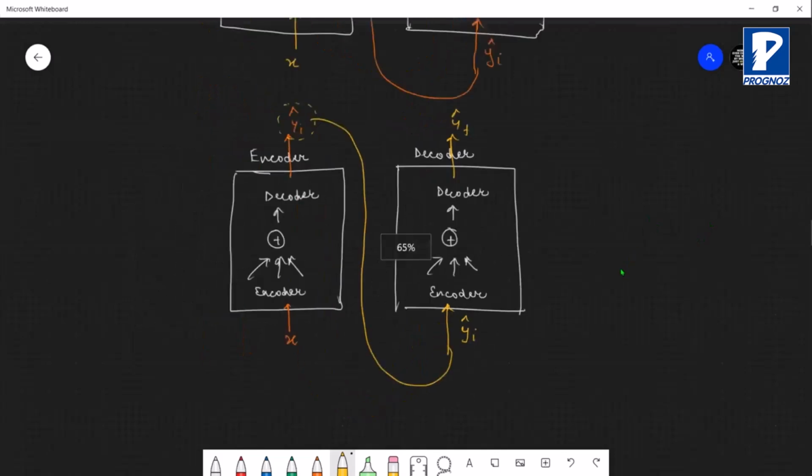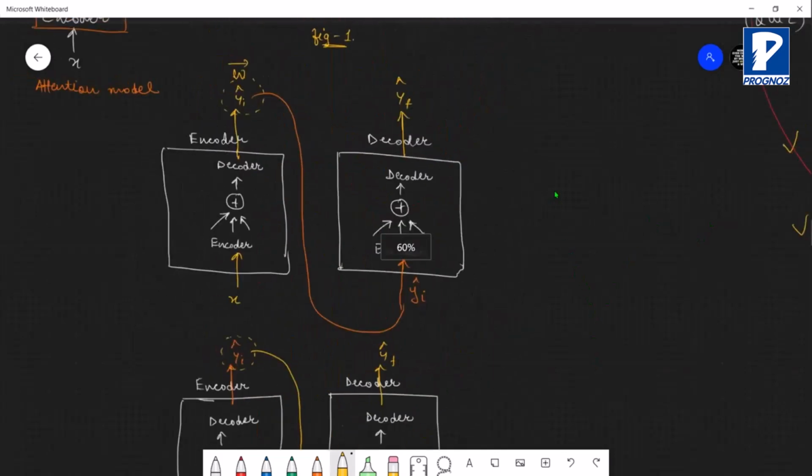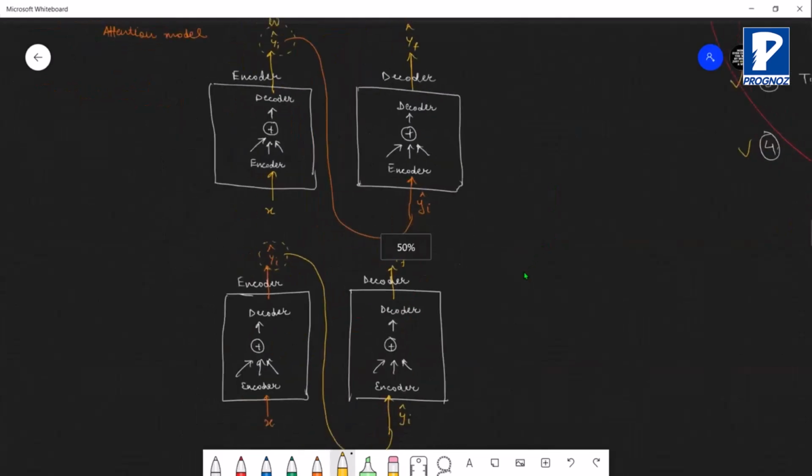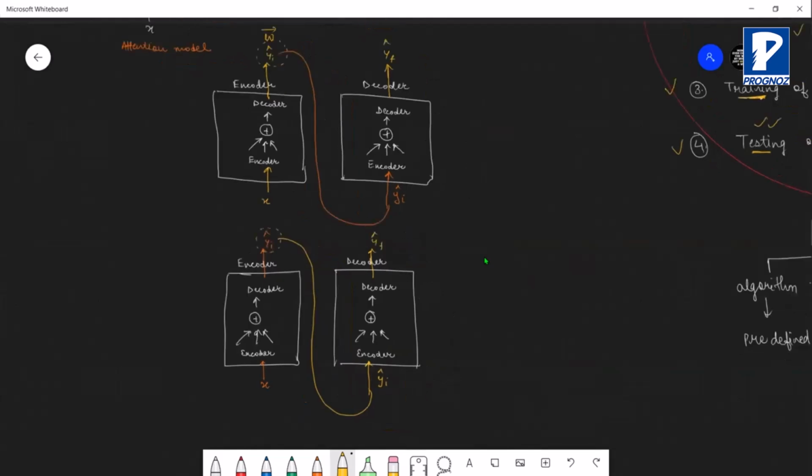ठीक है, this is how you are going to stack different attention models to form your transformer. Again you can name them. मान लो ये encoder 1 है, ये decoder 1 है, ये encoder 2 है, ये decoder 2 है, something like that, and this is how things will proceed. So always remember that in case of transformers there are three things which are happening and they are important for us. First of all, on the left side you will have encoders, on the right side you will have decoders. Second thing to remember is the number of encoders and the number of decoders are going to be same. कुछ भी हो जाए, the number of units are going to be same.